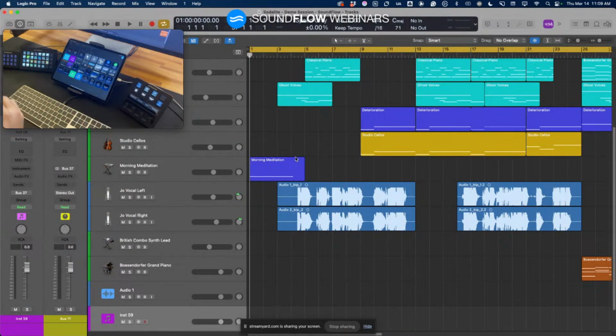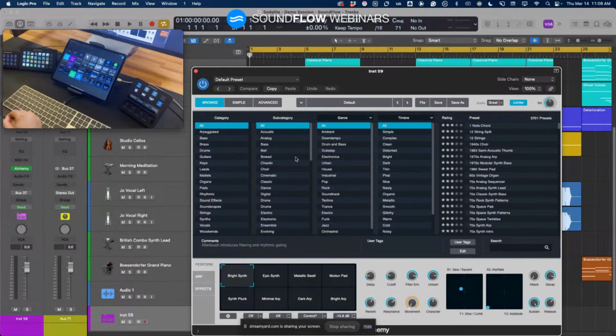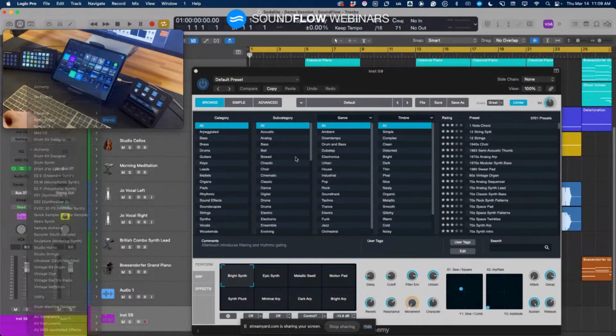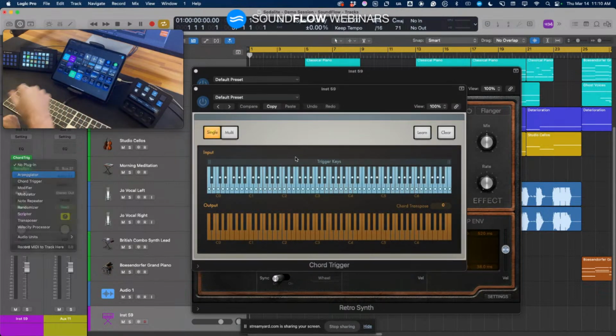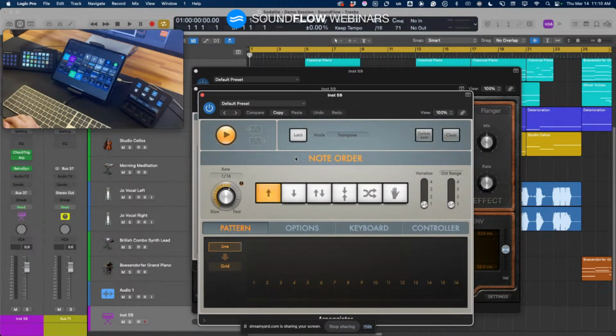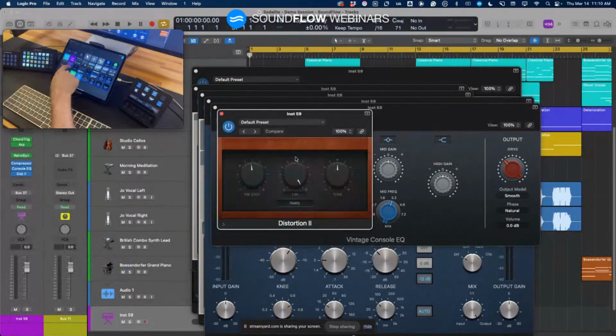So say for this track, I wanted to have like Alchemy on that. I could click my Alchemy instrument there. And then maybe I decided, no, I actually want something more retro. So I'm going to go for Retro Synth, and that's going to swap that over. And we can add some MIDI effects. So let's see. I'll put a chord trigger and an arpeggiator. And that's pretty good because I'm terrible on the keyboard. So that's super handy. Then let's add some plugins. A compressor, maybe a vintage EQ, some distortion, and a Robo Flanger.